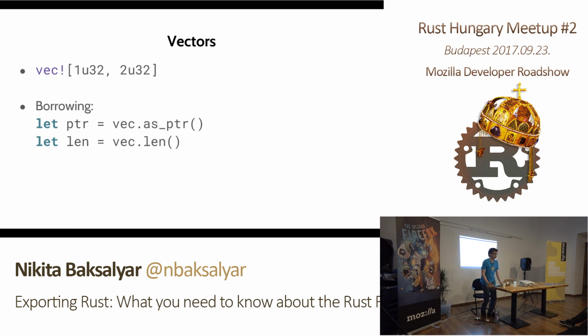And this simplifies our task of talking to the external world, because we can just take this vector and pass its pointer to an external program, and we just need to care about the vector's length. We also need to hand that over to the external world, because the vector itself doesn't contain any information about its length. It's not stored somewhere in the memory, it's stored separately. That's why we need to pass it over as a separate variable. And this thing about contiguous memory applies to any type of vector. Even if you have a sequence of complex structures, they will be stored as contiguous memory as well.